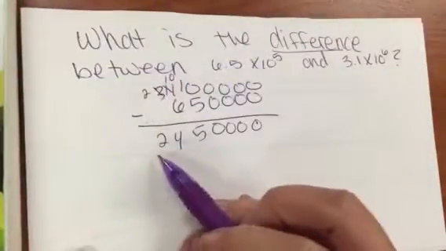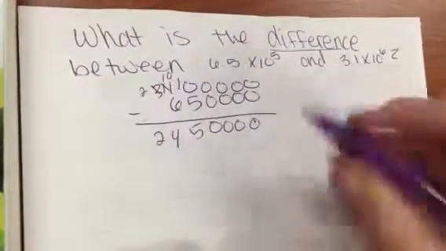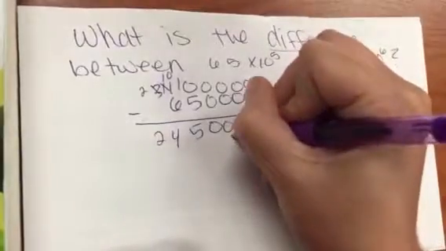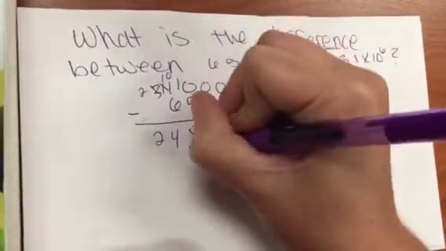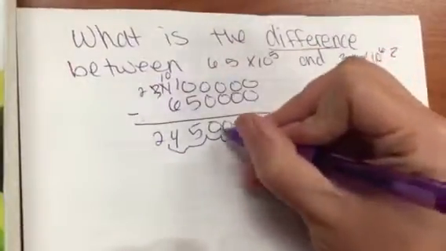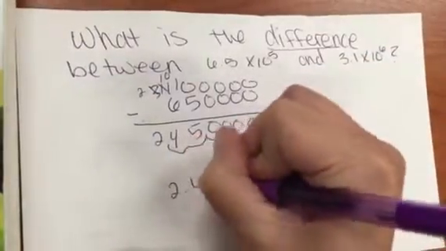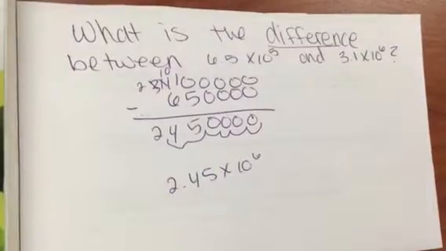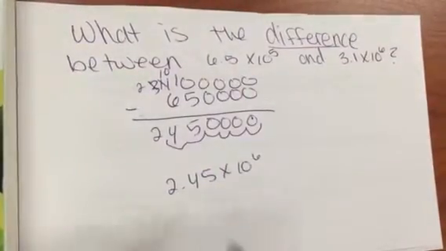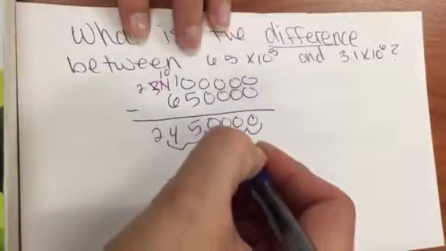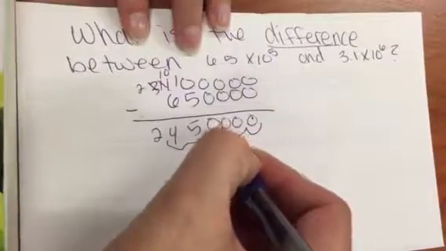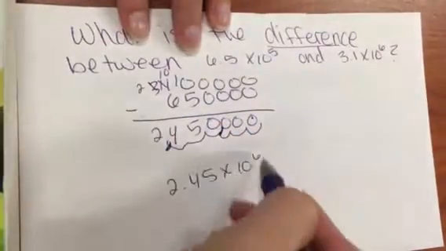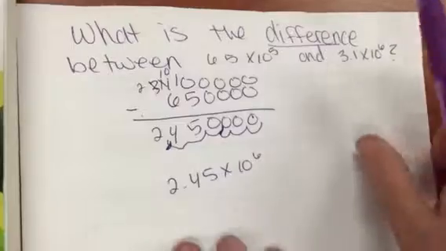My answer is right here if I want to convert that back to scientific notation. I lost count. 1, 2, 3, 4, 5, 6. So 2.45 times 10 to the 6th. If it makes it easier, I've noticed, and I haven't really said this to y'all, if you put commas in there, you can actually count it better. So here's a comma there, here's a comma there. You'll see that that's obviously to the 6th power. Yes. Okay, moving on.